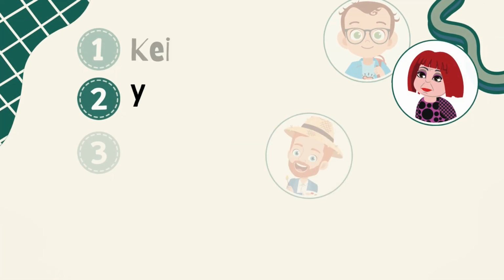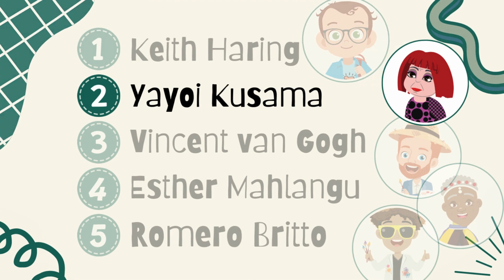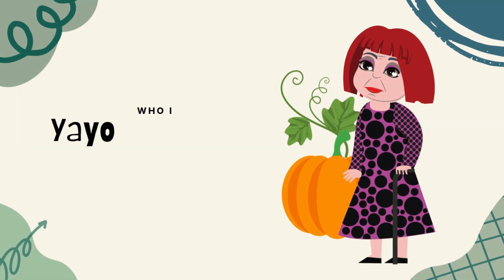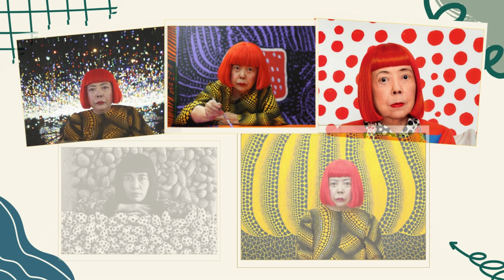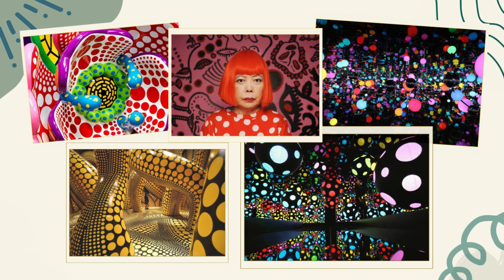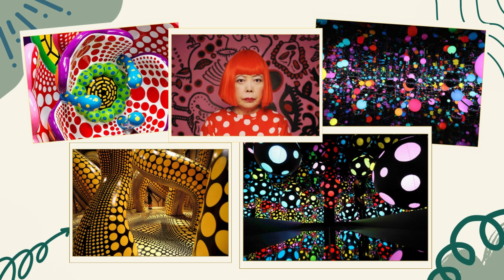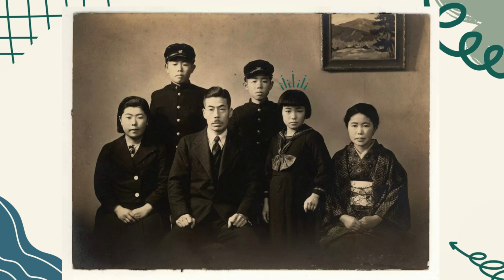Next is the Queen of Polka Dots, Yayoi Kusama. She is absolutely dotty about dots. She makes all kinds of art, such as sculptures, paintings, installations, and clothing designs, all covered in dots. Kusama is a renowned Japanese artist, known for her distinctive and innovative works that often explore infinity, obsession, and self-identity themes. Born in 1929, she has been creating art for over 7 decades.